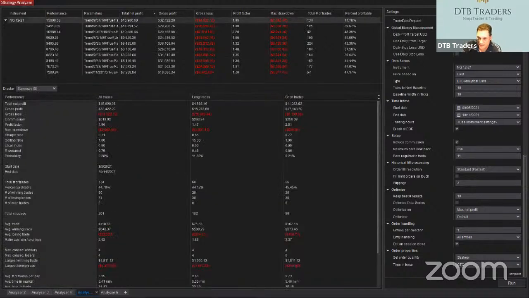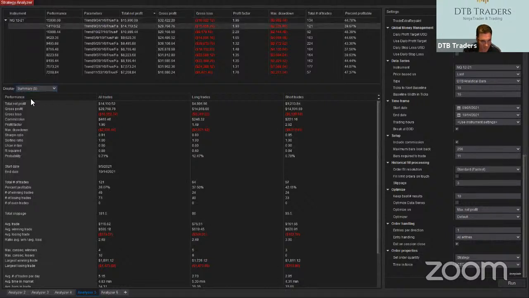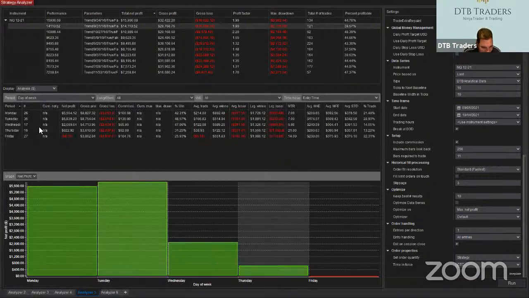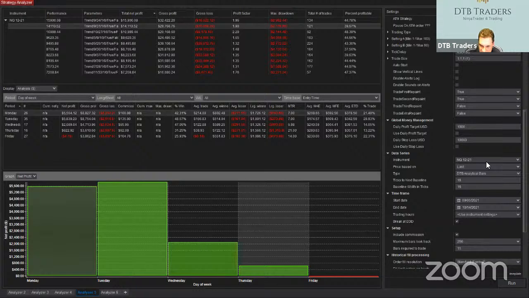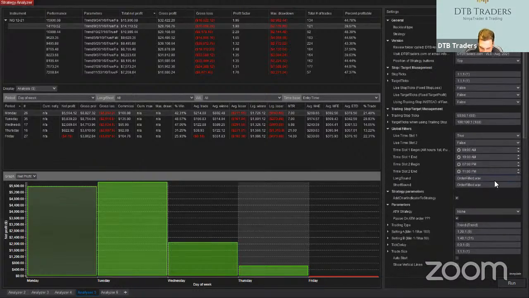Let's have a look at the 1616. This one doesn't look too bad. We've got a high net profit on there with a reasonable drawdown. Probably the second one looks a bit better, but we'll have to go and look at the day of the week. Yeah, we had amazing Mondays and Tuesdays. I don't know why I didn't pick this up yesterday. I wonder, we obviously did analyze the 1616 yesterday.